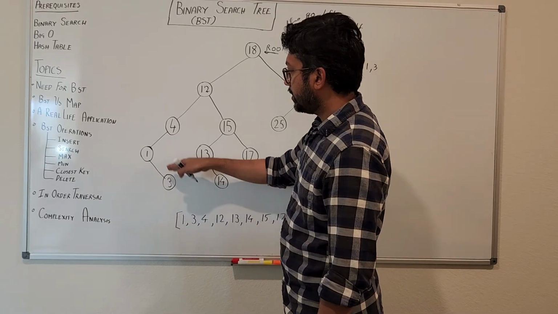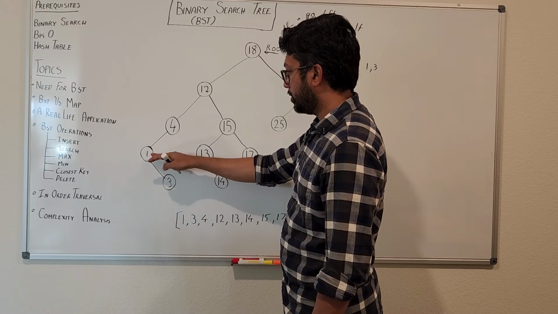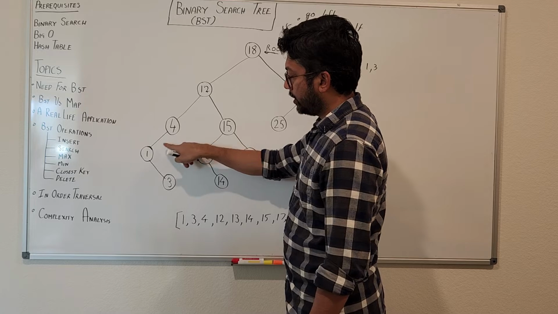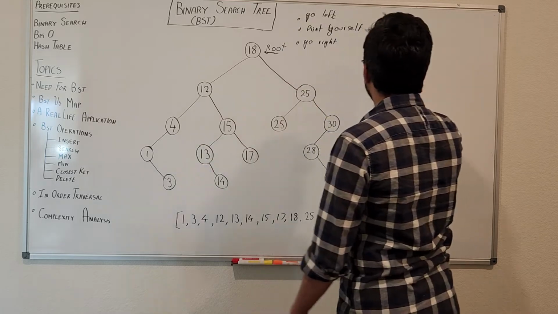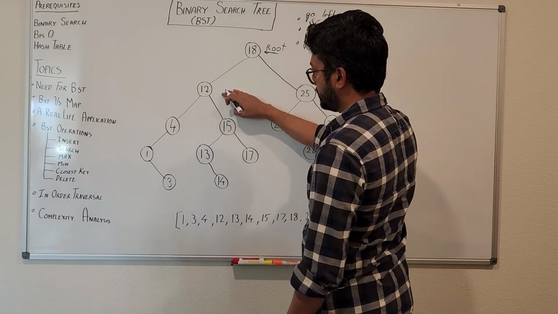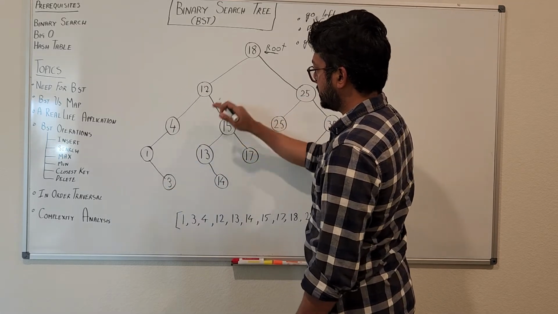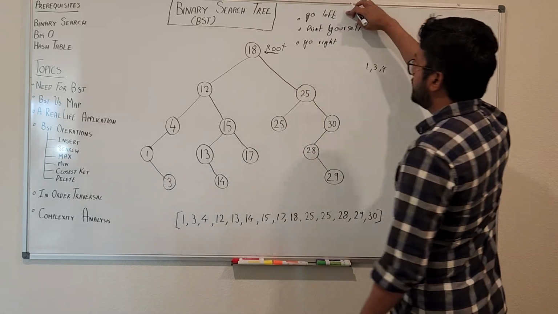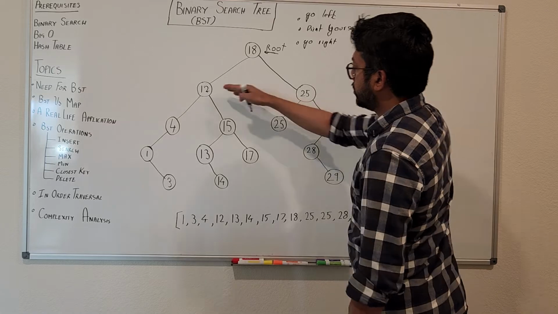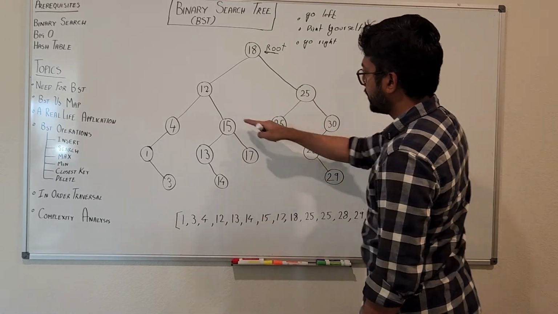So once you've done here, you come back here. Now for this node, you've done all 3: go left, print yourself, go right. You come back up here. Now for this node, you've done go left. Next is print yourself, which is 4. Then go right, you cannot go right anymore, you go back up here. Now for node 12, go left is done. Next is print yourself, it will print 12. Then go right. So 1, 3, 4, 12.